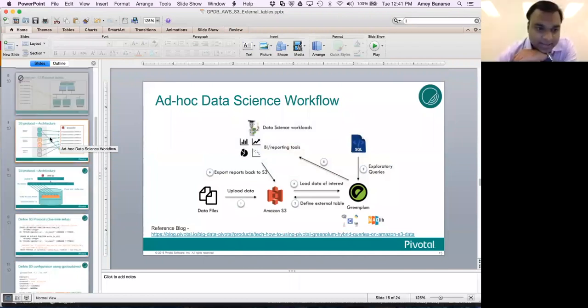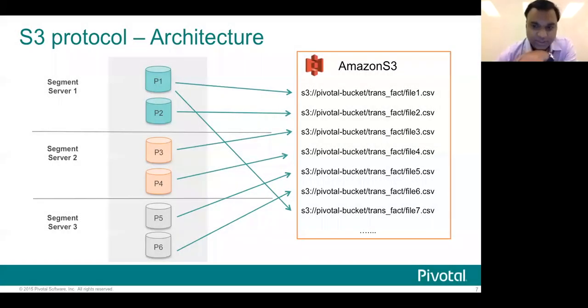Sure. Quickly answering Sandeep's question, this is very similar to what I mentioned here. Sandeep mentioned 24 segments and fewer files than the number of segments. In that case, my first set of segments would go and fetch the files and the others will be idle. That's not good, and that's why I keep reiterating that you need to make sure you have a lot of files in the S3 bucket. You cannot have a handful of 1 file or 2 files. Like we had one sample file there, which was 100 million rows stored in one single CSV. If I query that, only one segment is going to operate on that file. The other segments are going to sit idle.